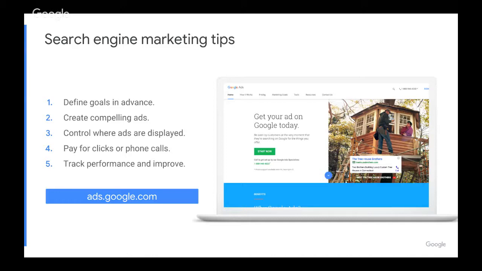One great thing about advertising on Google, you can use cost per click bidding. That means you'll only pay if a person takes the next step and actually clicks to learn more. When you create your ad, think about how you can make yours stand out. Include compelling details and reasons for people to choose your ad over another business. Read other ads and try to make yours just a little better. Include a call to action, helping people understand what they should do next. And make sure that it goes to a specific landing page, not just to your homepage.